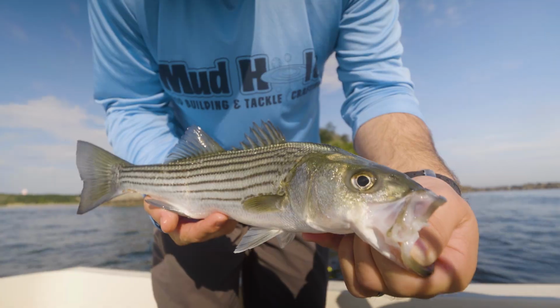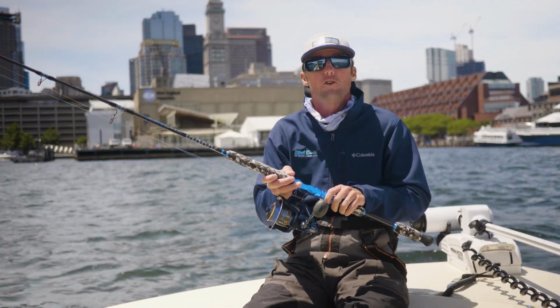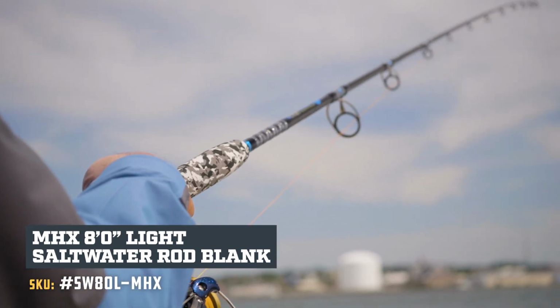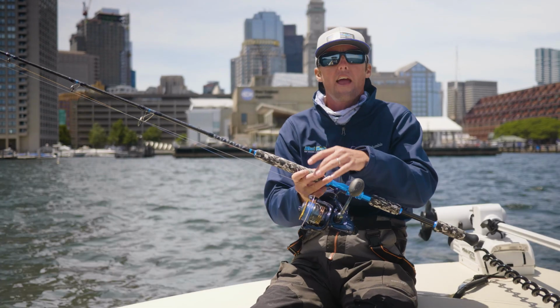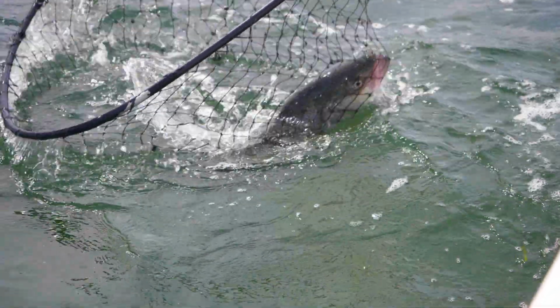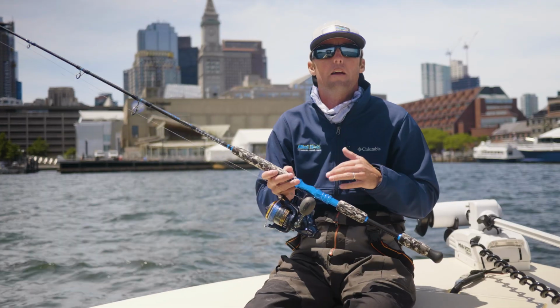Catching large stripers, catching some schoolies, pitching live baits, and I'm gonna tell you the rod that we built to do it. I have the SW80L. It is an 8-footer, it's an 8-25. We're running a bait runner style reel from Shimano, braid to a swivel to a fluorocarbon leader and a circle hook. Trying to do the best we can to preserve this fishery, protect these fish. The circle hook with the live bait really does that.